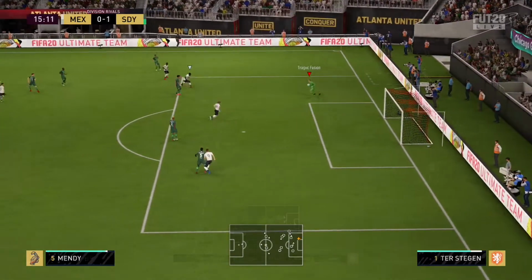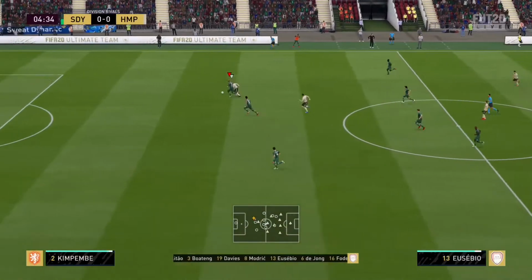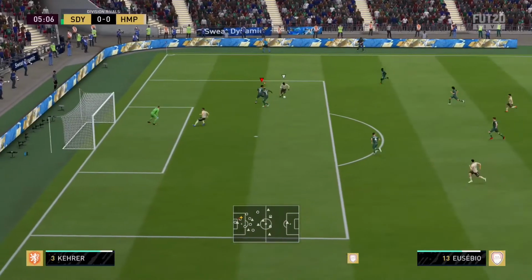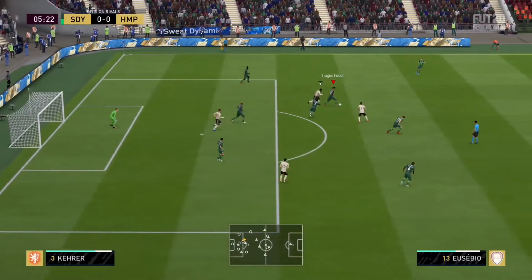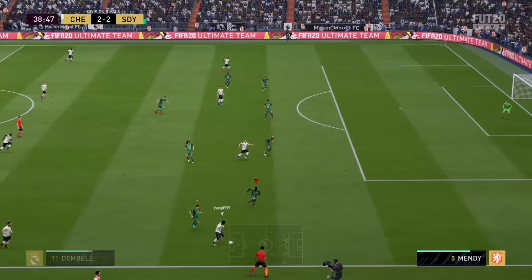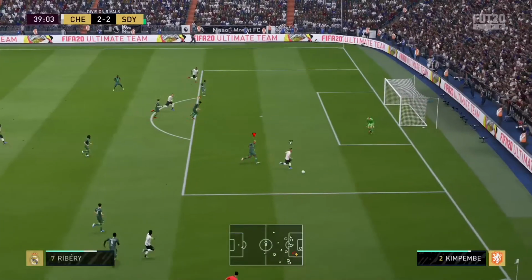In terms of his actual defensive abilities, he goes into the challenges. He's a very good tackler. He's got 91 slide tackle and 89 stand tackle. In terms of his actual zonal defensive abilities and reading the play, I wasn't overly convinced. I wasn't overly impressed. He's quite inconsistent in those situations.